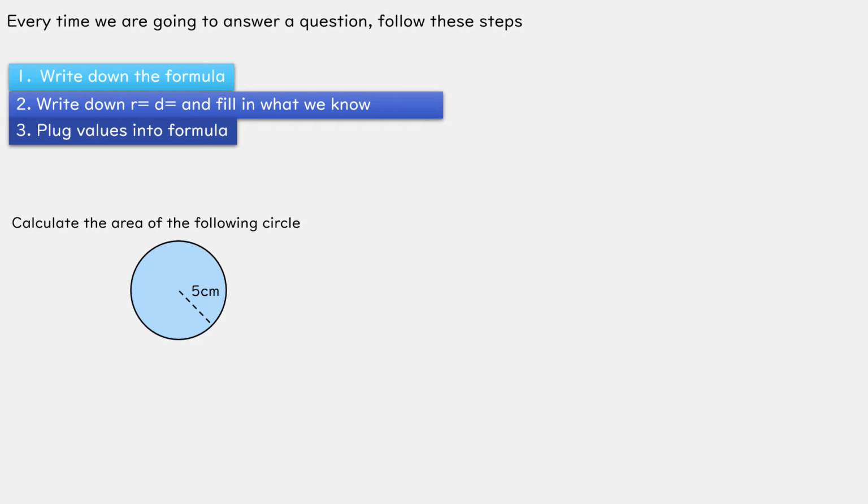Calculate the area of the following circle. So the first step I need to do is write down the formula. Well, we've just seen the area, A, is pi, that number 3.14, times the radius squared. Lovely. So I've written down the formula, I've done step 1. Now I'm going to write down the radius or the diameter. Well, which one am I given in this question? So using what we did in the last exercise, the radius is what they've given us this time from the centre to the edge, and that's 5 centimetres. And diameter, remember, is double the radius, so I've written down radius and diameter. I've done step 2. Lovely.